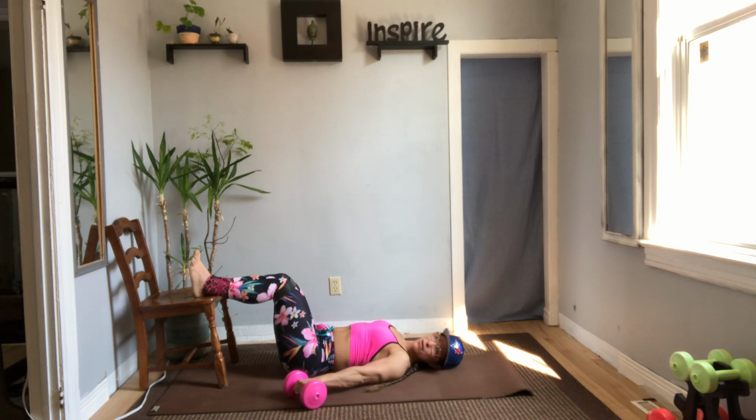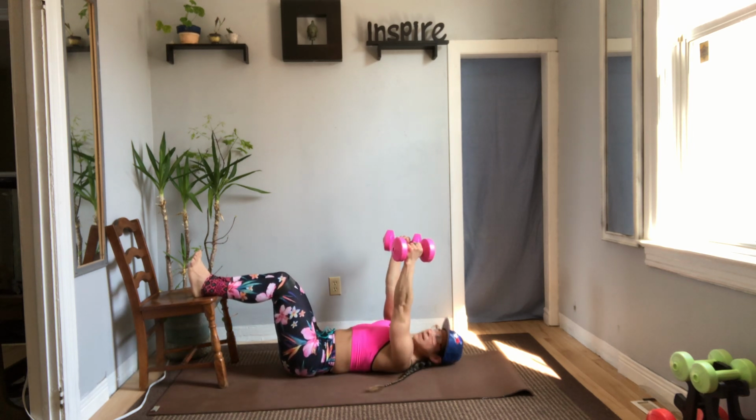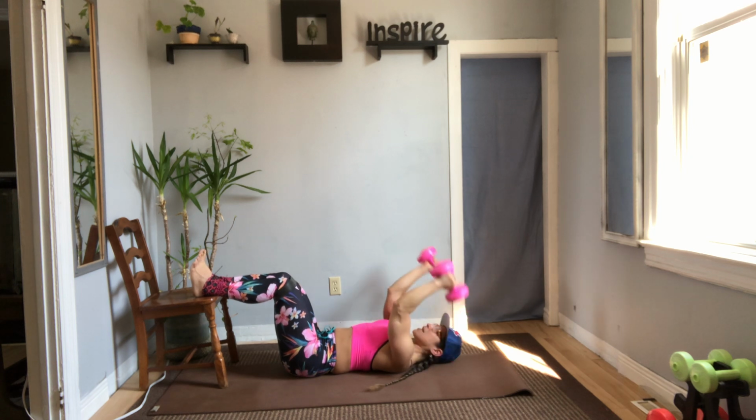Knees can come back together. Arms to the ceiling. Elbows bend. Tricep extension for 10, 9. We're not doing anything with the legs.